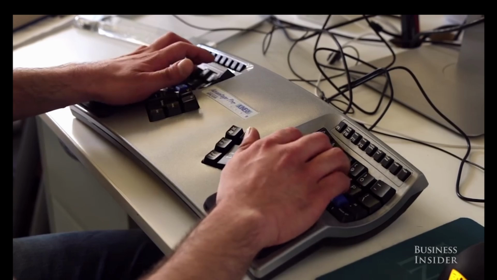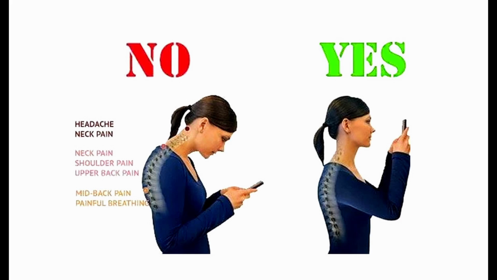And so health experts study a whole lot of things and they come up with some recommendations. Sometimes they say that even your phone, you shouldn't use your phone like this because it will create a problem in your spinal cord. So the right way to use your phone is like this. And that way your spine will always be straight.